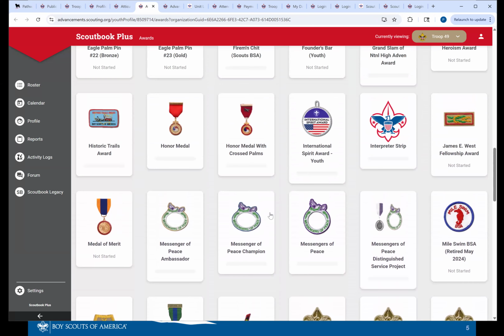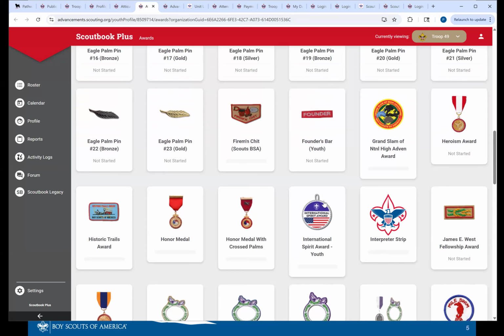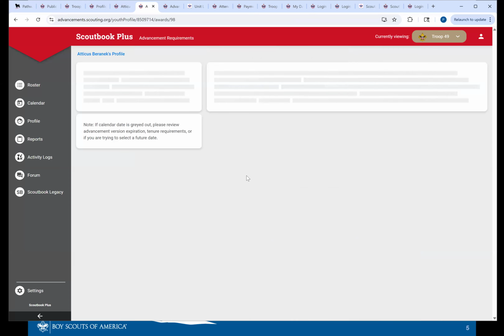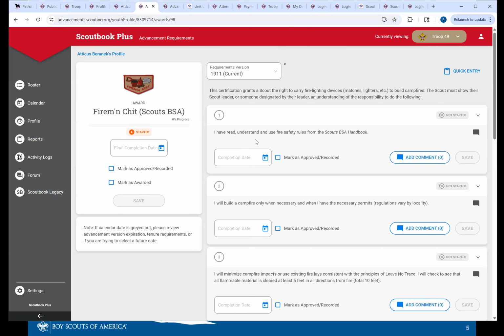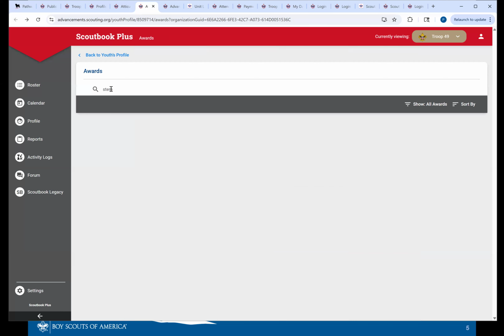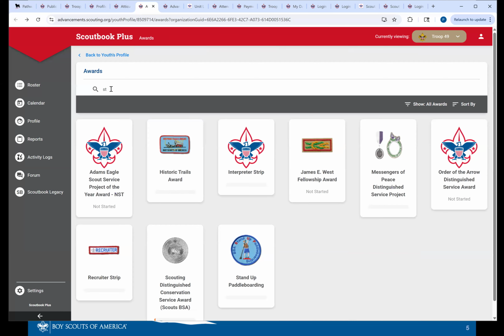But so again, here, if someone had done, well, let's just look down here. If they did their fireman chit. Okay. So clicking on that, do you have a search button? Yeah, let's go back and see if I can find where that would be in here. Yeah, so this is saying search by name. Just say STEM Nova. Yeah, it looks like it's not coming up with it. It looks like it's doing autocomplete. Okay. So we have here historic trail, so it's getting the ST out of historic.